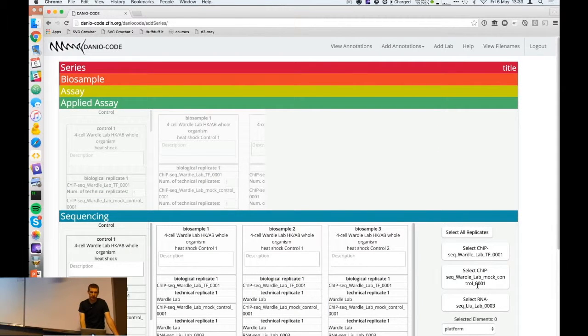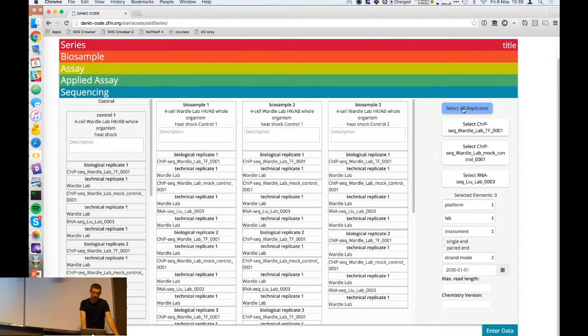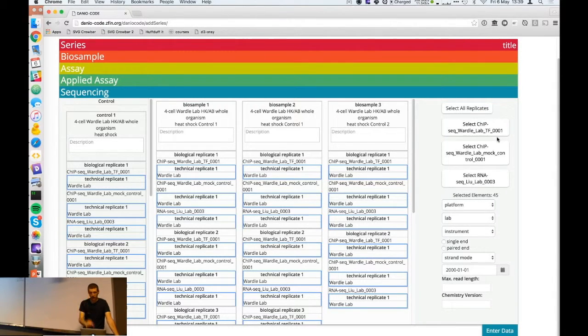So after the applied assay, we have to specify what kind of sequencing was done. Here now you can select the technical replicates based on the assay used, or again select simply all of them, and state which sequencing platform was used, which lab or sequencing center did the sequencing, what kind of instrument was used to actually do the sequencing.